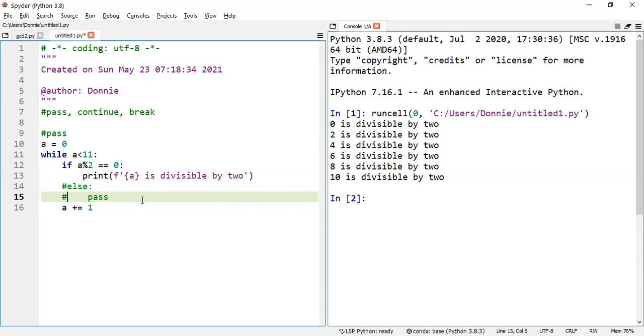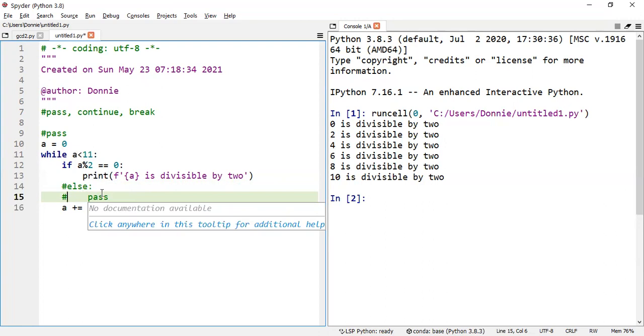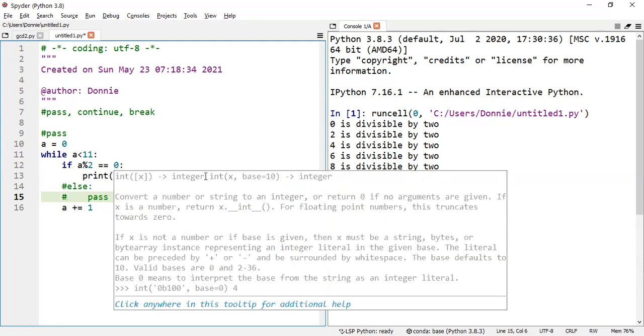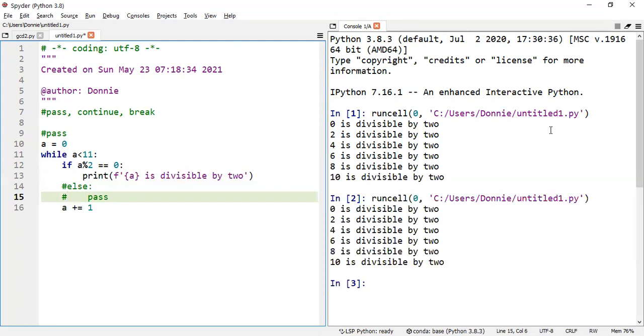You use a pass when you want to save some condition here first to do something later with it, so that you don't forget. By leaving it this way, it means this will only be executed when a is divisible by 2. So this one will also print the same thing. You can see the two printouts are the same.